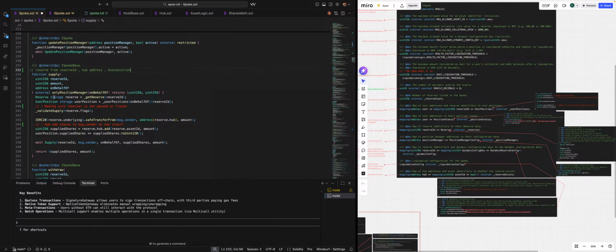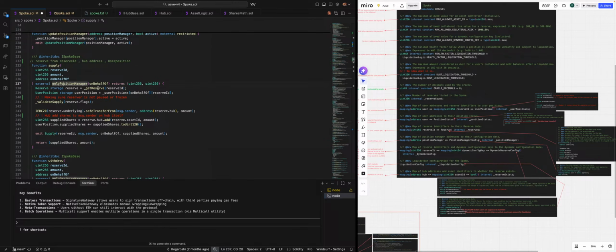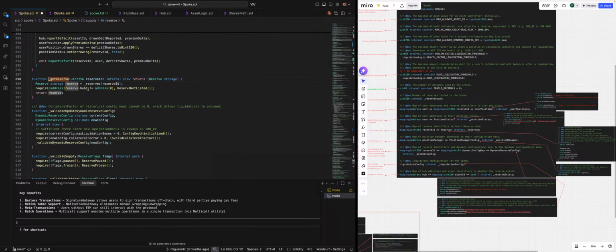And since, okay, it's already done. Reserve id, liquidation config is not something that we need to look into. Reserves, of course we want reserves. Position status, what is it, bucket, okay, let's see.